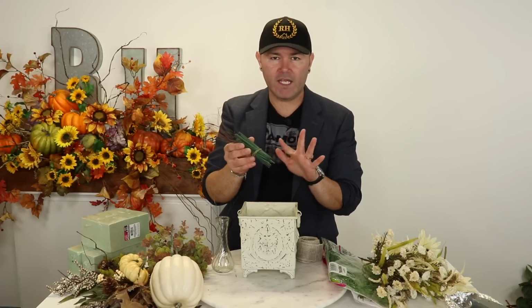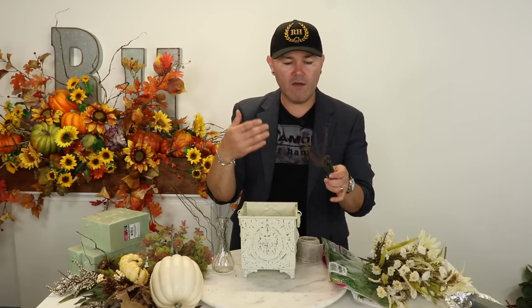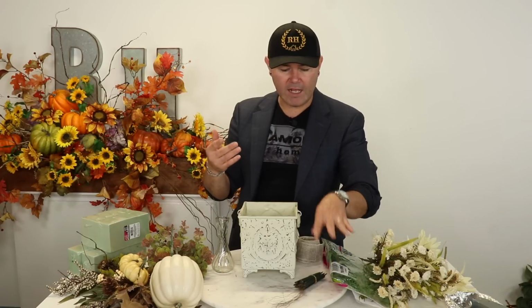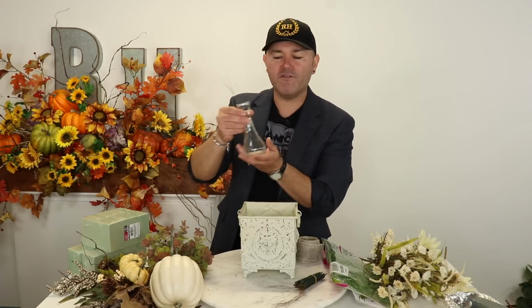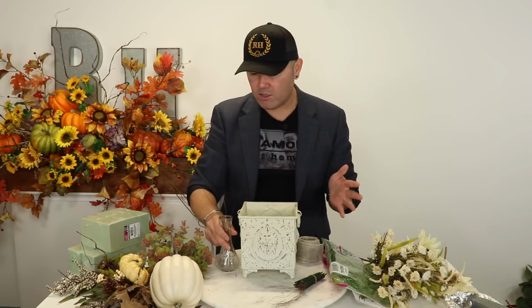Now these stakes right here, these are floral picks and you can find them anywhere that your floral supplies are sold, like Hobby Lobby or any florist actually can sell them to you, or also you can call Shinoda Design Center, they have them available. I'm gonna use some wire, and I love this little container right here to hold all my wires.